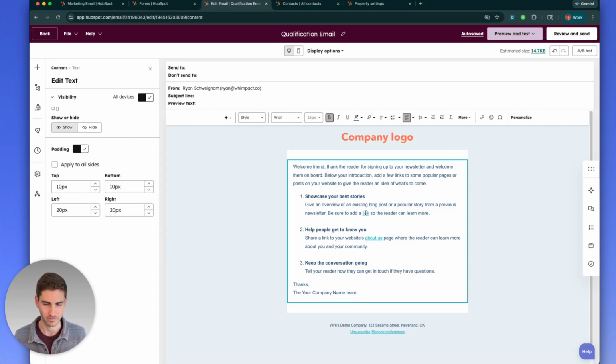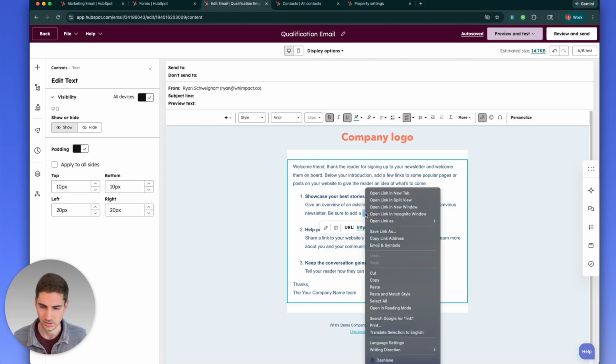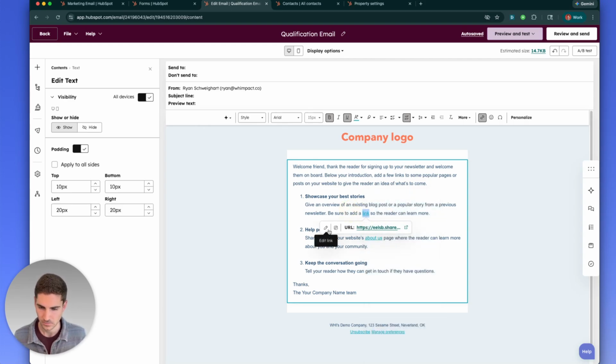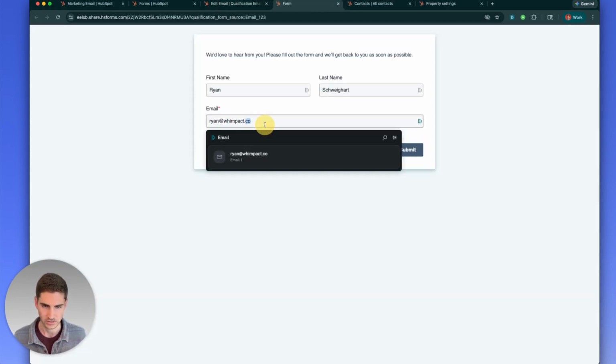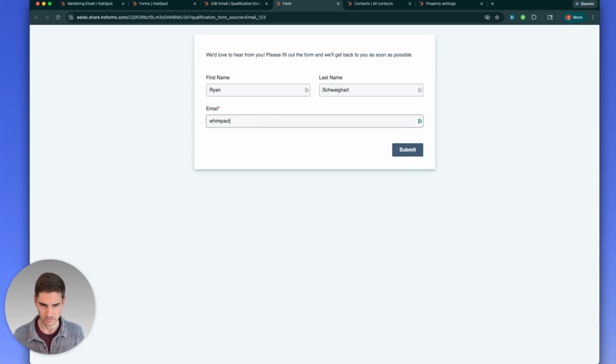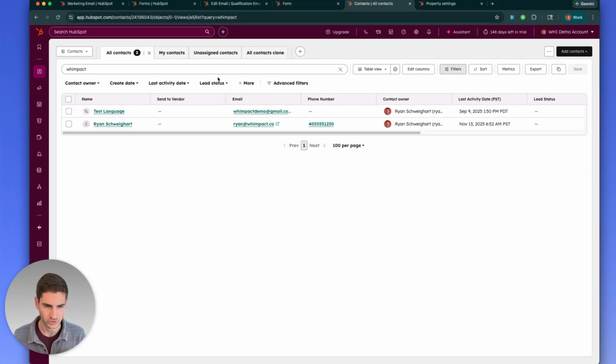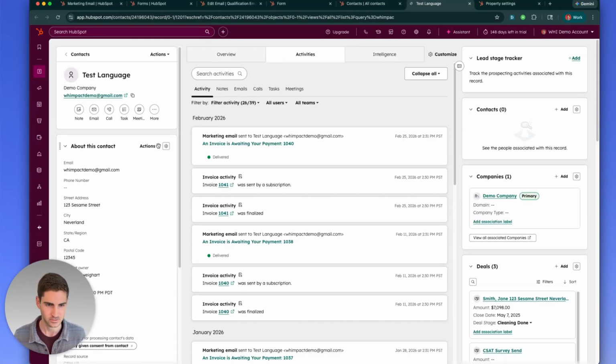Again, that value is hidden. So let's go ahead and see that in action. Let's click on edit link. We can go here and open up the page. We'll type in demo@gmail.com and submit this form. I'm going to hop over there just to show that there's not a value. It's another way to do it.